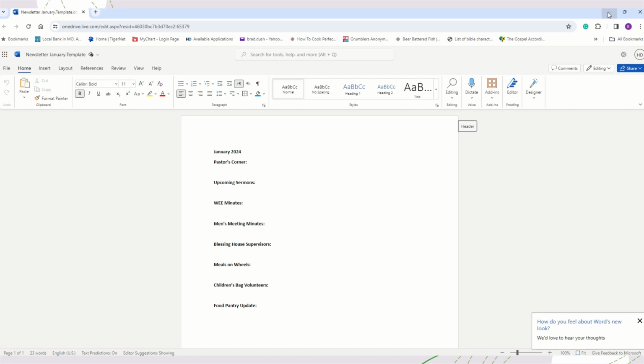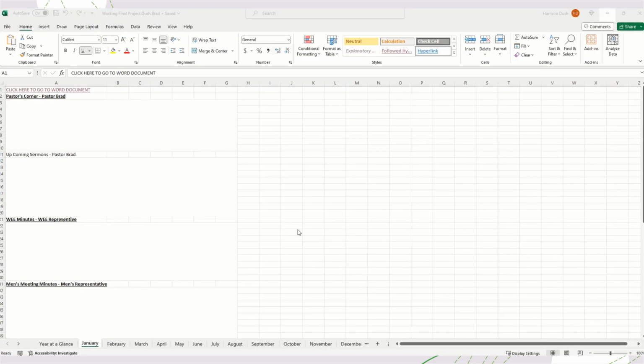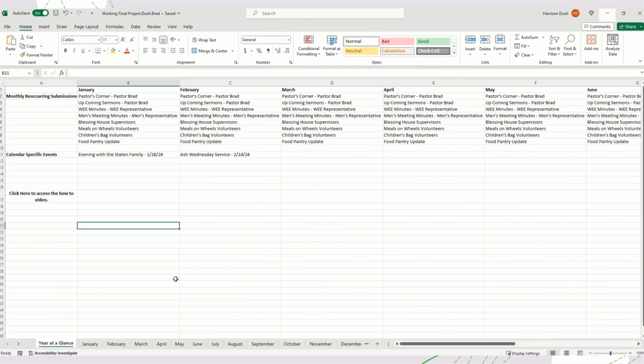The big key is to save this particular set of folders in a drive that everybody on your team can access and keep it open, and then everybody will be able to access it. And so I think this is going to help me out a lot. I hope it helps you out a lot. The little video here on how to access it will be linked here, and you'll be able to just click that, and it'll take you to a YouTube video, this one that I'm recording right now, and it'll let you be able to find and access the information.